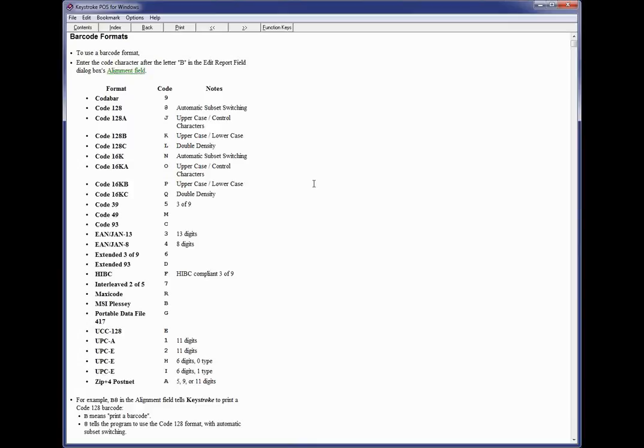There are some restricted characters, I think, like asterisks and the exclamation points that don't work. I can print a code 39 or 3 of 9. That's a code that's pretty common for also alphanumeric characters. Some people want it just to be UPCA. So I can put in a number 1 here, and let's try that.